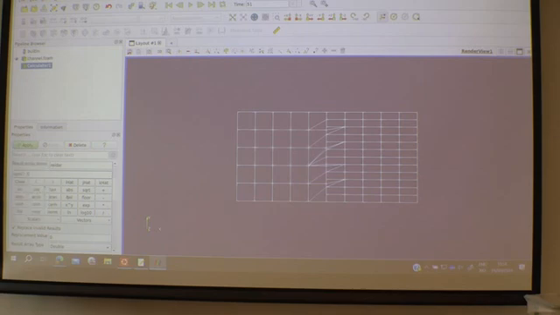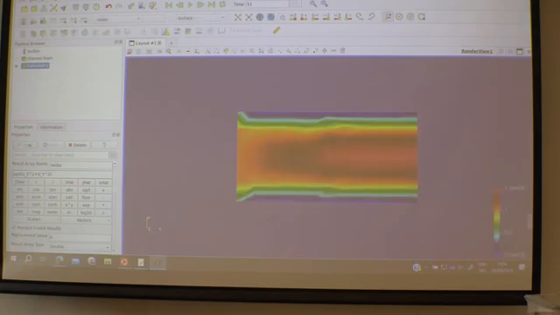Ux, and I want that one squared, plus Uy squared. Something like that. And apply. Yeah, we didn't get any errors.